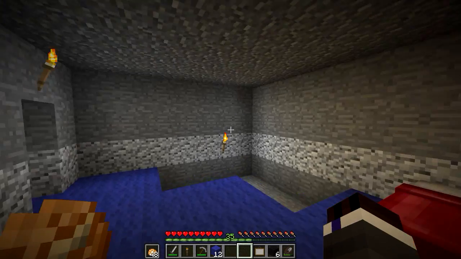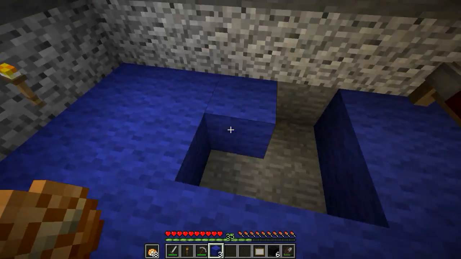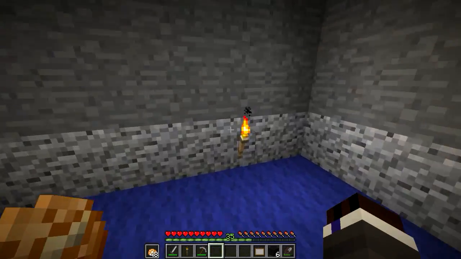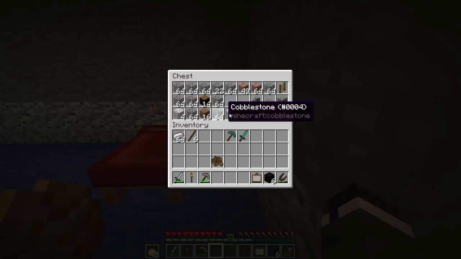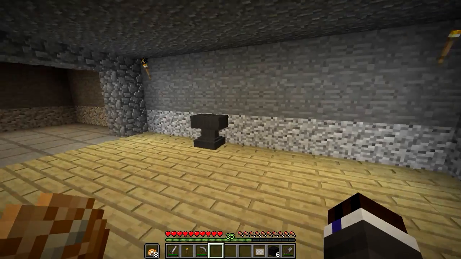We're going to go ahead and take these 12 blue wool that I so conveniently have and finish off the carpet in our bedroom here, which looks really, really good. And this is the closet. I'm not sure if I showed you guys that or not. We need to figure out a storage system today so we can get these chests out of here.